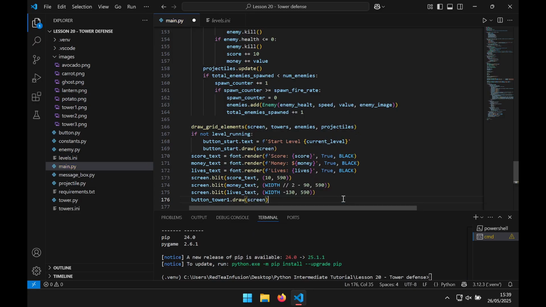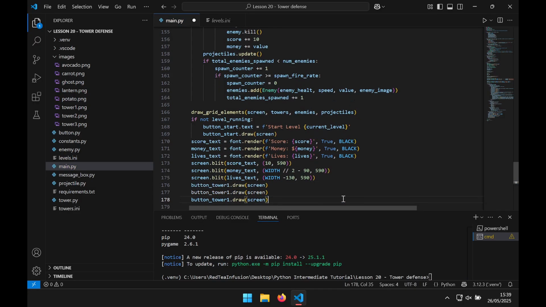Let's copy this line twice, for towers 2 and 3.